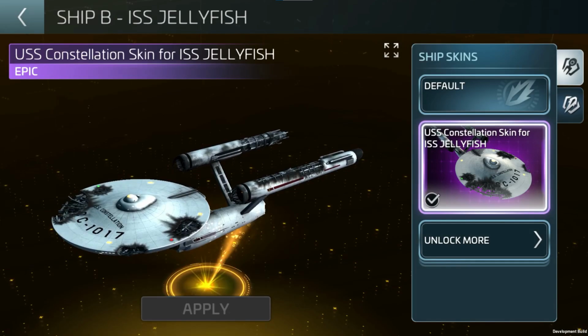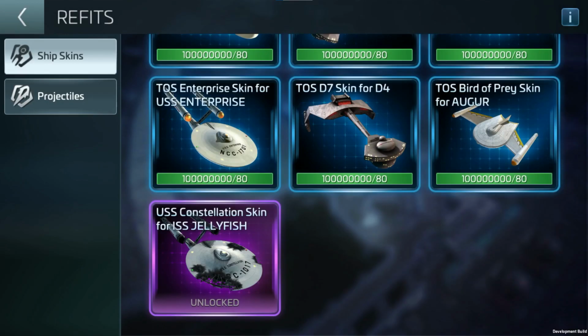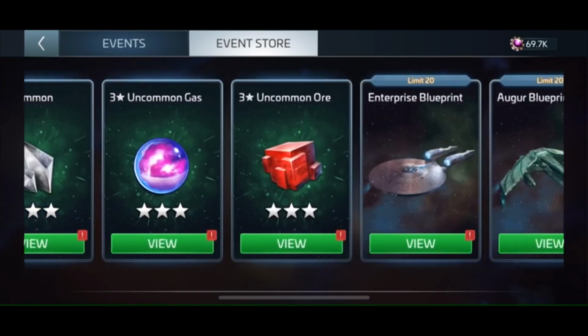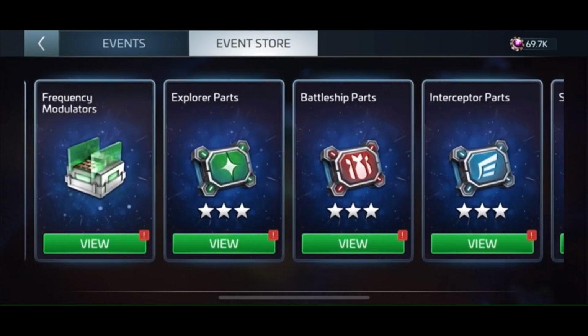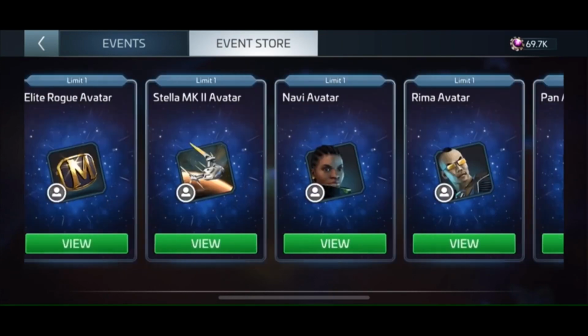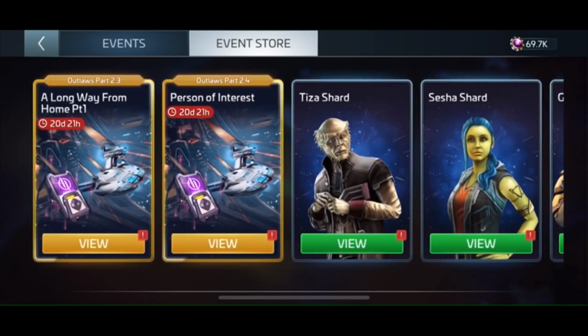So if that wasn't enough, we have a brand new event store arriving for part 3 of this arc. So if you missed out on the Devore, the Botany Bay, the Franklin, other ships and officers and resources, you will be able to get them from the store in this last part of the arc.